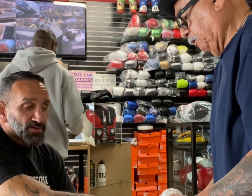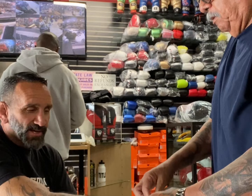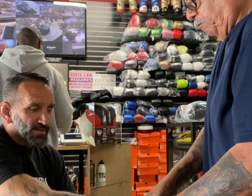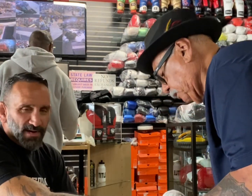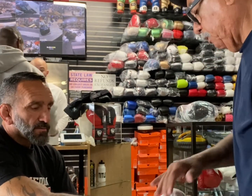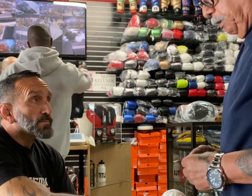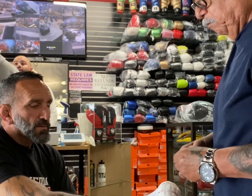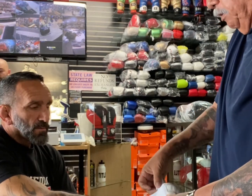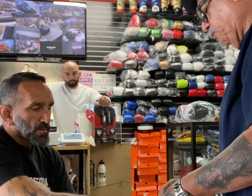Another big thing is when they lock in the thumb. I've had that done to where they put way too much pressure and it's cutting the circulation off. Exactly, that's where you gotta check that. In boxing you can kind of get away with it, but in MMA, because we use our hands so much, and you gotta remember, MMA you grapple. And in the state of California, you can only go an inch behind the knuckles. So close your hand. After a while you get the knowledge of more or less where you don't have to get a tape to measure it. Go ahead and close, open to me. How's that feel? That feels so good, Candyman.